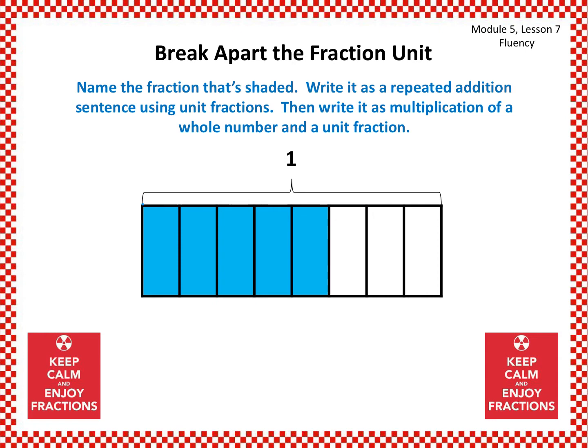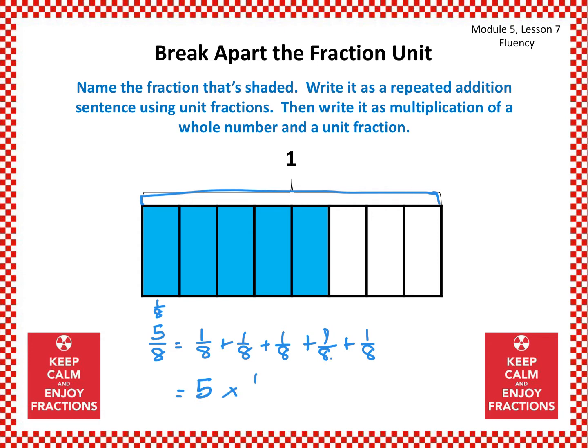All right, look at your fraction. Again, make sure that you pay attention to where your whole is, and it does cover this whole rectangle. Well, that whole is divided into 8 parts, so that means that 8 is our denominator, and 5 of those parts are shaded, which means that is our numerator. So each of those parts is valued at 1/8. So if we're going to show this as repeated addition, then we're going to add 1/8 plus 1/8, 2/8 plus 1/8, 3/8, plus 1/8 is 4/8, and plus one more 1/8 is 5/8. Much faster, really, if we want to write it as 5 times 1/8.